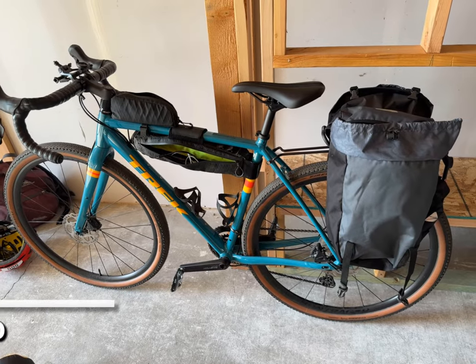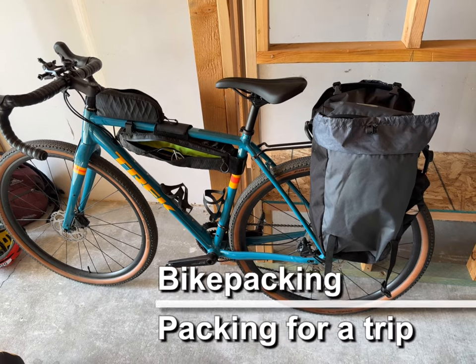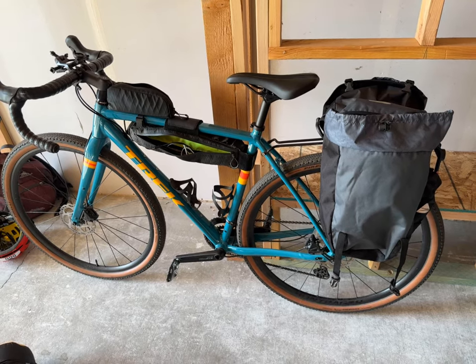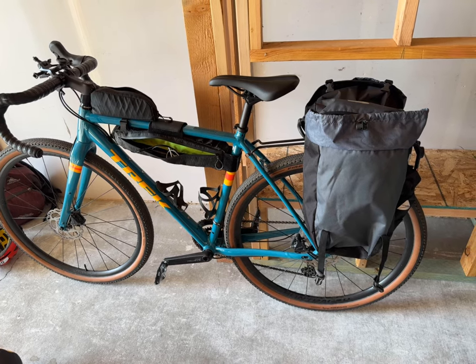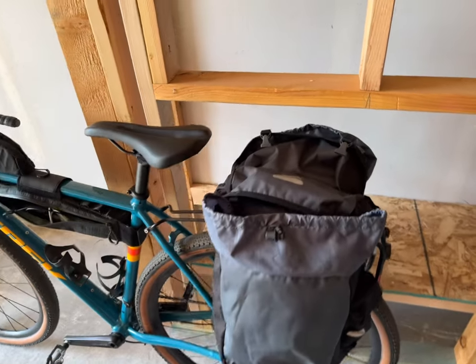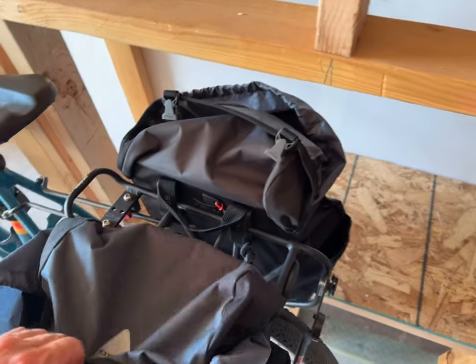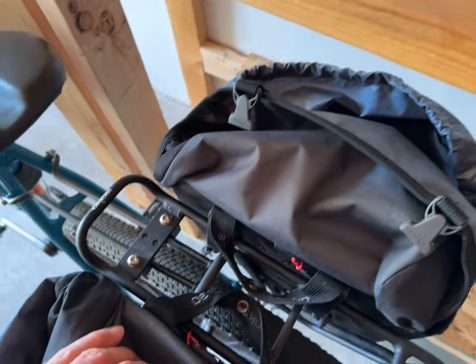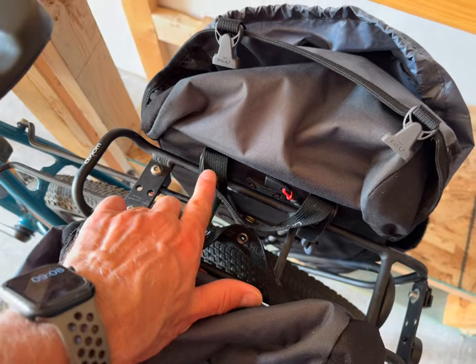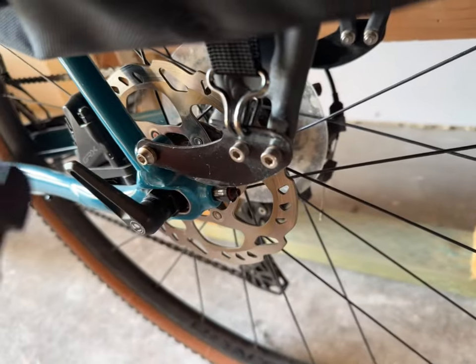Okay, here is the Trek Checkpoint ALR 5. Getting ready for a cross-state ride, and I was just going to show you my setup and how I get packed. On the back here, I have two Axiom bags mounted to an Axiom rack, and these are very handy. They've got real easy connectors on the top here, and the rack mounts very nice to the frame and on the back of the frame right here.